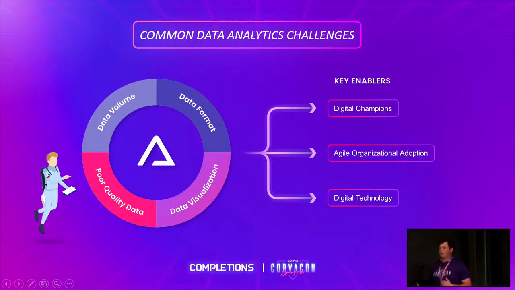So how do we do that? There are typically three things organizations need to adopt this and make it effective. One, most organizations need digital champions who are spearheading, getting the ball moving on how we're going to get all of this information together. From that, a type of organizational adoption: buy-in from the top down, down to the field levels, down to the office level, that we're committed to getting all this data together and utilizing these tools to really help us improve. And then speaking of those tools, the digital technology that enables this decision making. That's what we're going to cover today and what Corva can provide to our customers.